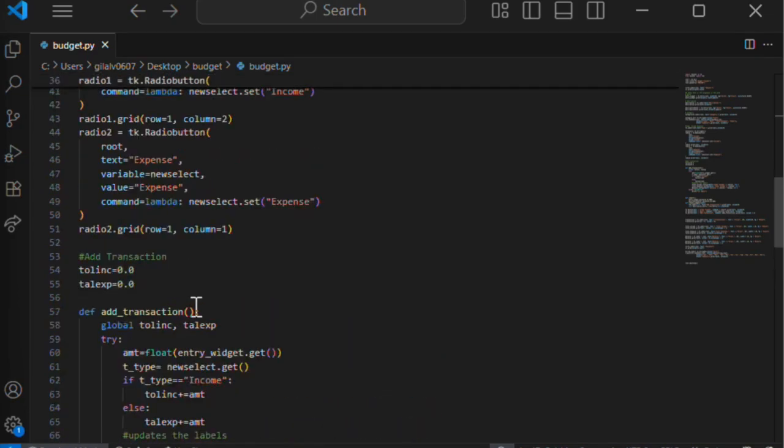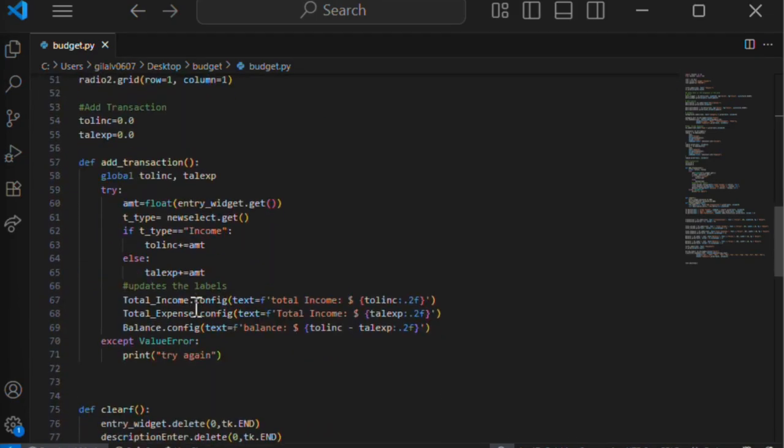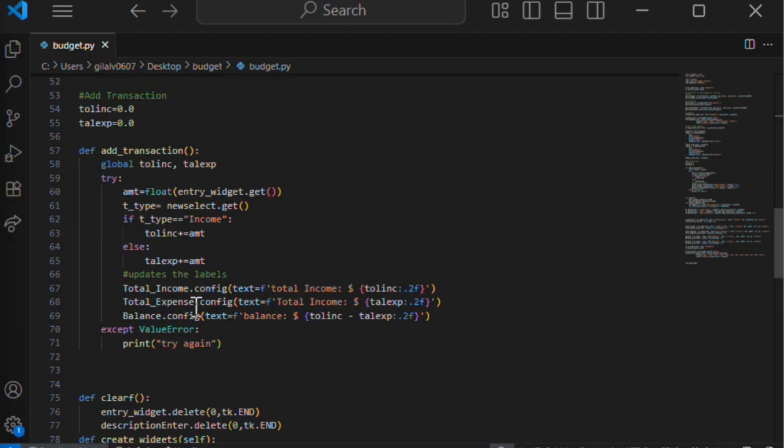Two variables, total_inc and total_expense, are initialized to store the value of total income and total expenses. And when the add transaction button is clicked, the add_transaction function runs.